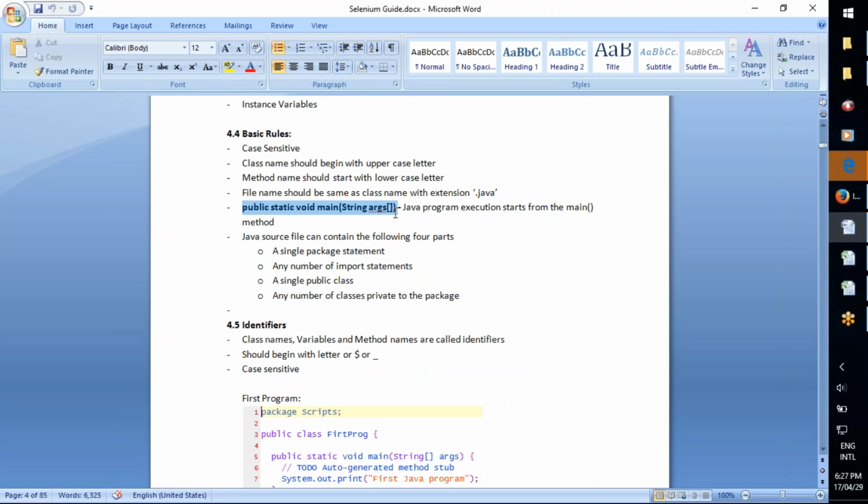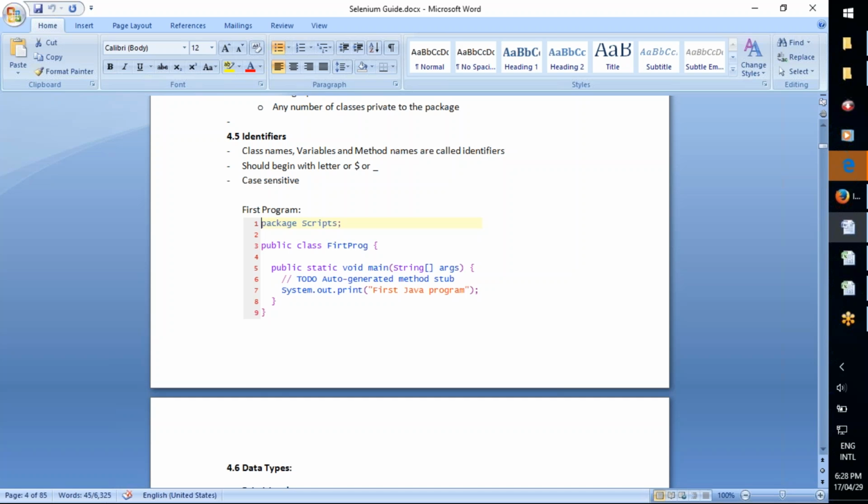And in every Java class, it may not be mandatory. What is this? Main method. We need not define a main method in every Java class, but from whichever Java class you want to start the execution, in that particular Java class the main method should be defined. Without a main method, Java classes cannot be executed. Understand? So if you want to execute any Java class, inside that class this main method should be defined. So the main method syntax is always like this: public static void main. Okay, clear guys? These are the four important points that we have to remember while writing the Java program.